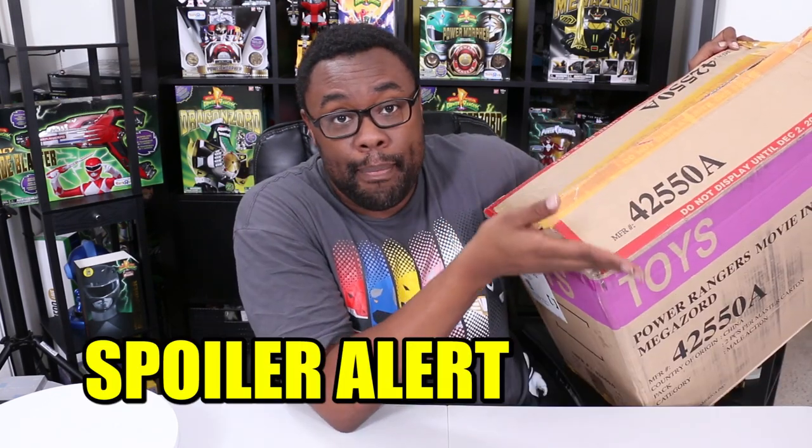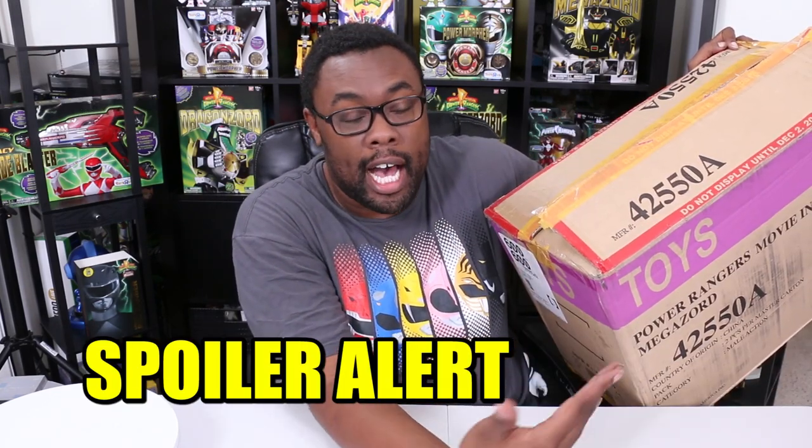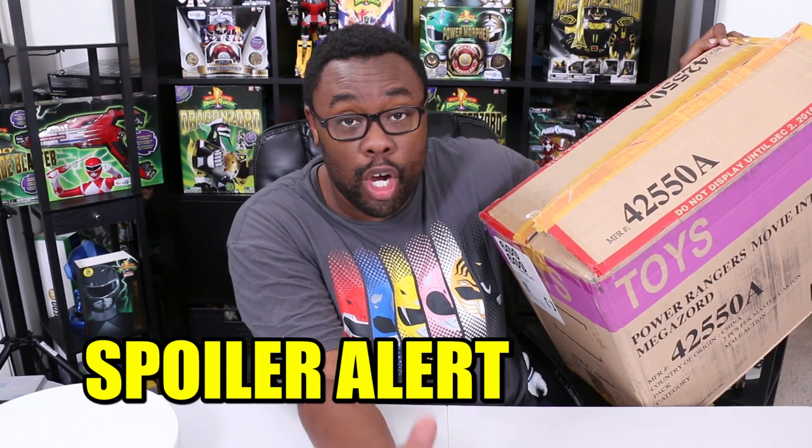Warning, this is the toy based on the Megazord that's going to be in the movie. I know this might be a spoiler for some of you, so if you don't want to see it, I'm warning you now, but if you don't care because you probably already had an idea what it's gonna look like or you saw some leaks, then you can stay and check it out.